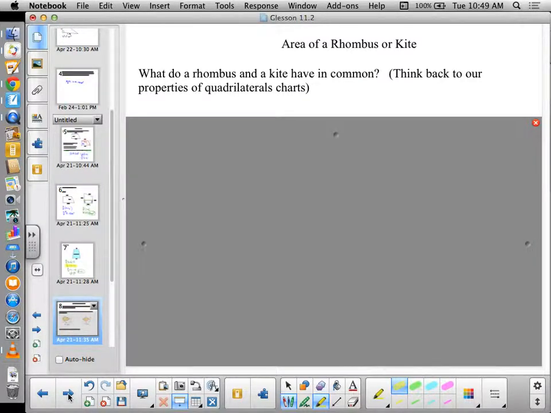Areas of a rhombus and kite. These go together. What do a rhombus and kite both have in common? What's the common feature for both of them? They both have 4 sides. Yes, okay, I got that one. They have angles. Yes, they do. They have 4 angles. Yes. Kind of similar shape. Rhombus, all 4 sides are congruent. Kite, 2 pairs of consecutive congruent sides. What? Diagonals are what? Perpendicular, right angles? Yeah, that's the key one. Their diagonals are perpendicular.